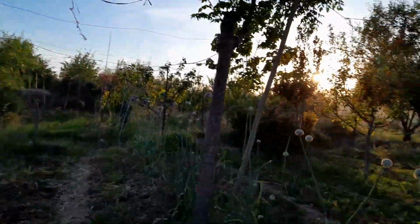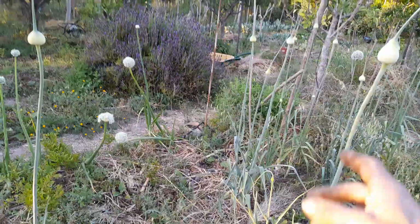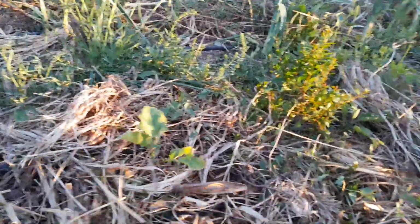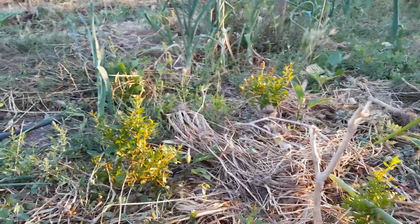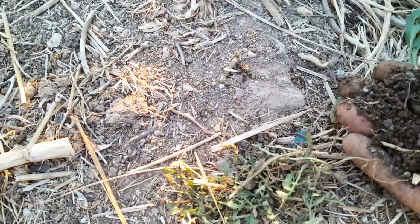Here I will put some tomatoes. I don't know what to plant here. For now, I'm keeping the leeks. I finished harvesting them, and I will keep the seed in this bed. So we'll see the quality of the soil. This one I maintain very nicely, and now I never till it, and you see I can take the soil. It's black, it's fertile. Here I've got no problem. I will add some more material to cover the soil, but this soil is very nice compared to the clay soil we've got, which is very hard. This one I can put my hand inside.